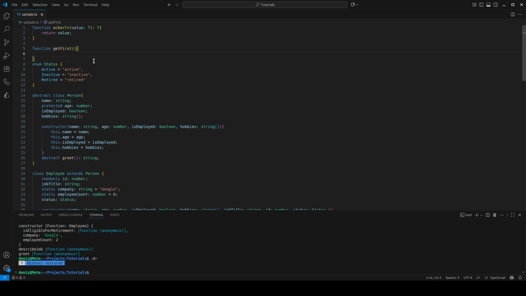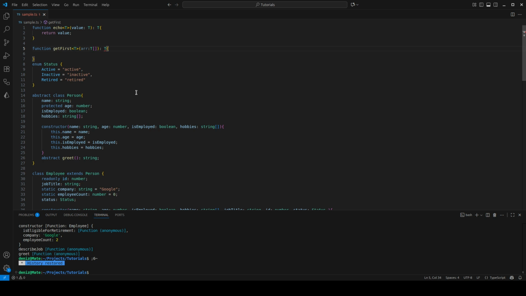This function is going to receive any array, call it arr, and it returns a generic type. For example, our array is a generic type array, and it will return T. So generic, so we have this.